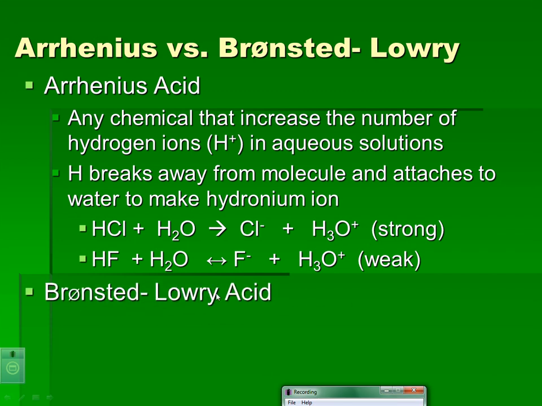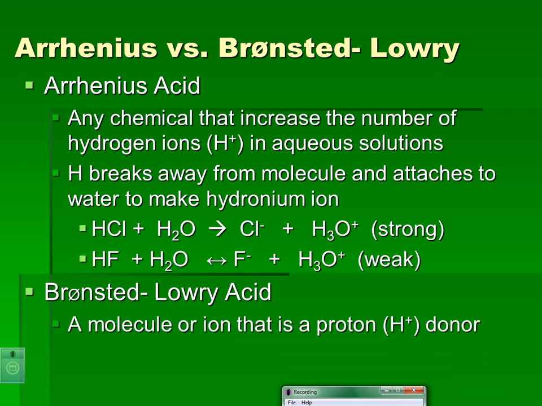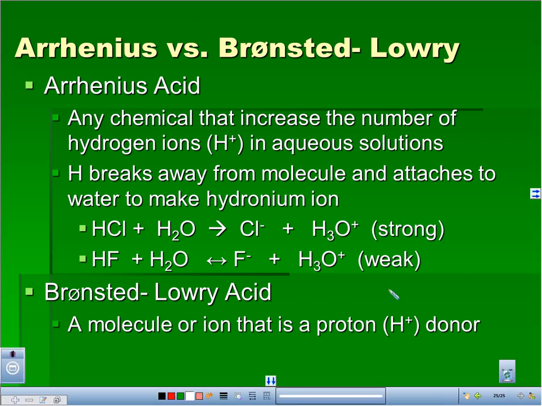Bronsted-Lowry, what's their definition of an acid? Their definition is that it's a molecule or ion that is a proton donor. Proton donor. That's an H+, a proton. How many protons are in a typical hydrogen atom? Hydrogen atom. How many protons, Eric? 1 proton. All right. How many electrons in a hydrogen atom, Rachel? 1. No neutrons in a typical hydrogen atom.